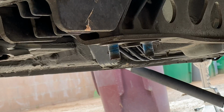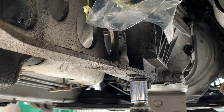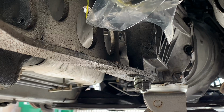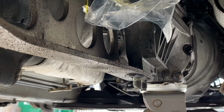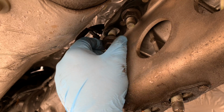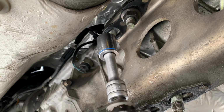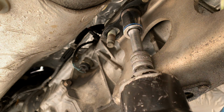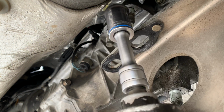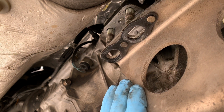Okay, so now we can move on to the front. And the next 2 bolts are going to be these 21s. So you have the 2 on the bottom, and then you have 2 more at the top. Already loosened this one. And those are still 21s. I'm sorry for the air noise you're about to hear. Whoa! Dropping easily. Not like the NAs and NBs, where you have to force this thing out.